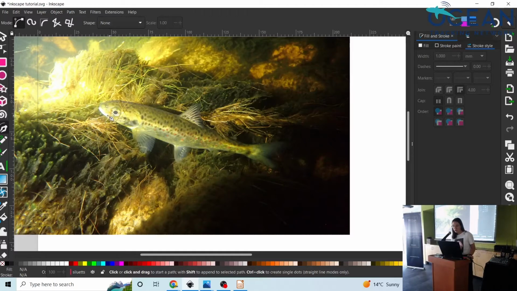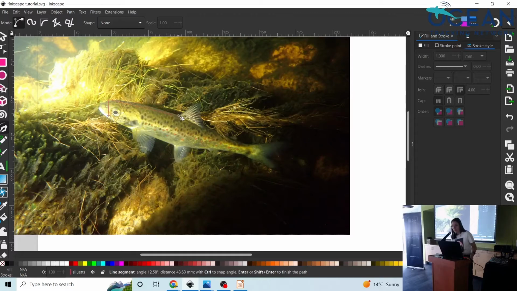Okay, so Lotte's going to go around, just raise a hand if you need help. We're going to play around a little bit with the tool that is here. I don't know how well you see it. And this one is helping you draw an outline. So after clicking on that, you can click anywhere on your photo, and then you click, and then you move the mouse without holding, and then you click another point.